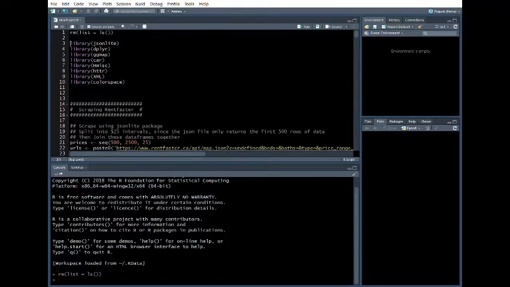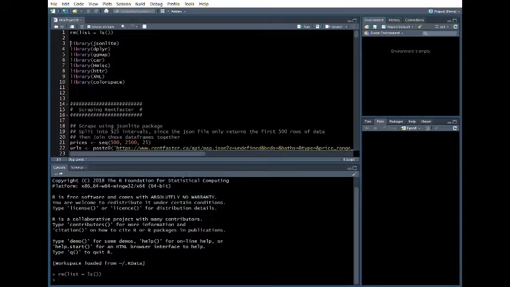Hello, my name is Caleb Braun, and today we're going to be doing a tutorial on how to scrape the website RentFaster and visualize some of the results that we're going to find. Today what we're looking at is what factors affect the final rental price of a property and how they affect the final price.